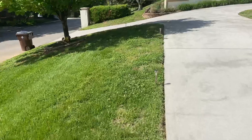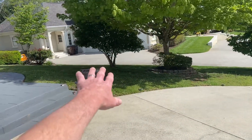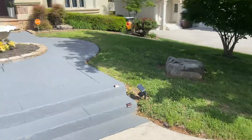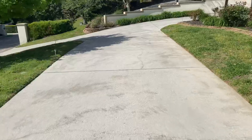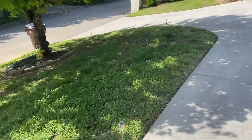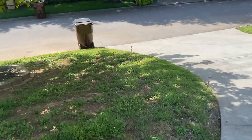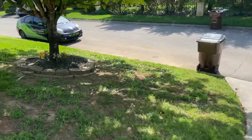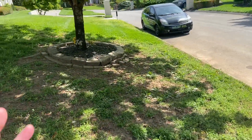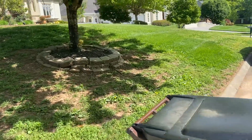I would recommend coming in in the fall and basically seeding everything, maybe except that area on the hillside where the neighbor's lawn care is coming over, since there's a decent amount of good fescue there. But the rest of it looks like it would need seed to thrive. Also, this would be a customer tolerance question — they said they wanted an above average lawn. We can definitely give them that, or showcase, or whatever they desire. But some people don't like the Bermuda mixed in — they don't like the brown in the winter, they want it to be green all year, which I totally understand. That's how my lawn is right now, it's green year round.